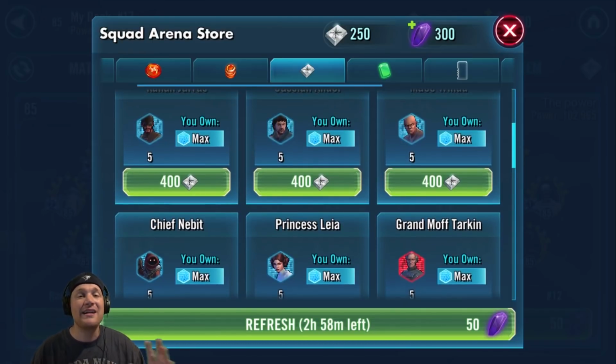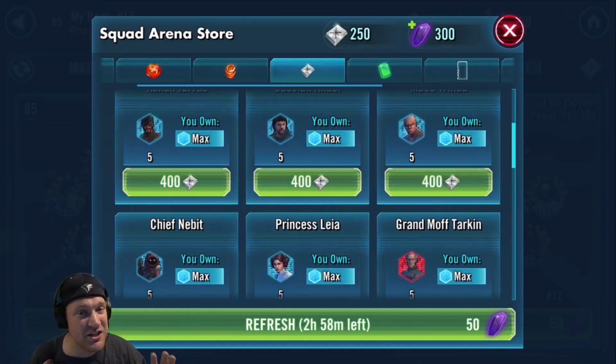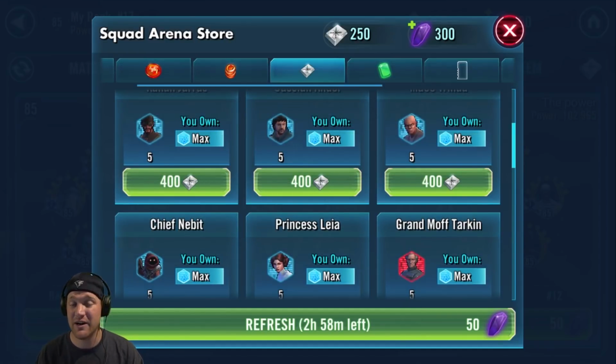Next, we have Chief Nebit. Yes, we're not going to talk about his kit very much, but I have mentioned before that Jawas are very, very important for the critical damage mods, and this is another easy place to get a Jawa. So, I'm going to give him a C, because of his importance in the crit damage mod section. Otherwise, he's nothing special. You could argue between a C and a D, but because of his importance in that aspect of the game, that's how we have it.